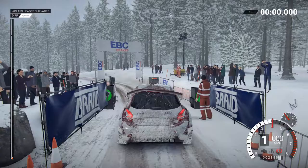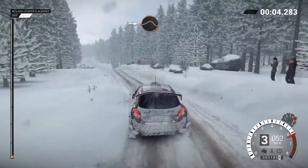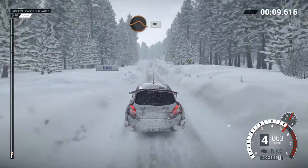5, 4, 3, 2, 1, go. Into crest jump. 60 over bumps. Crest 60. Oh, stay away from those. Big jump. 80.